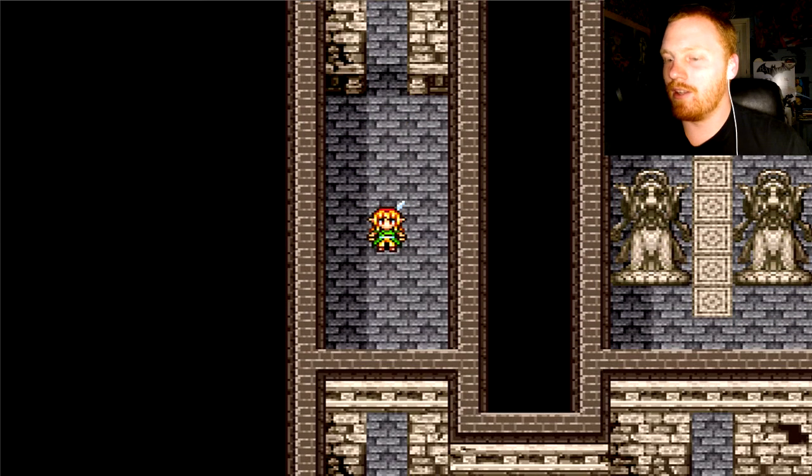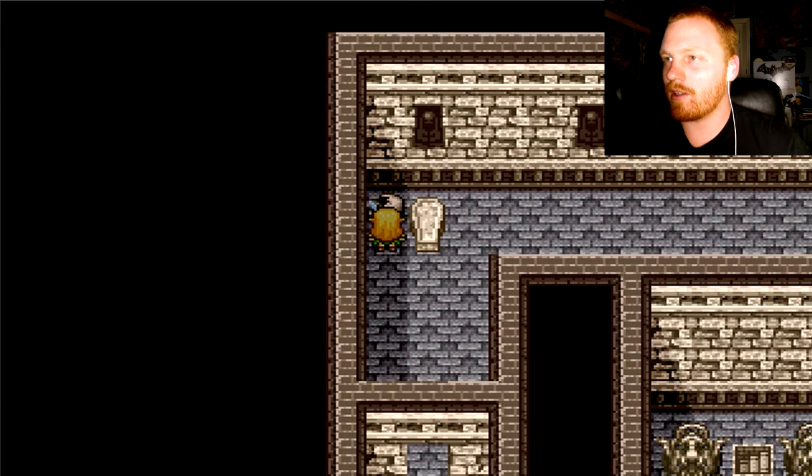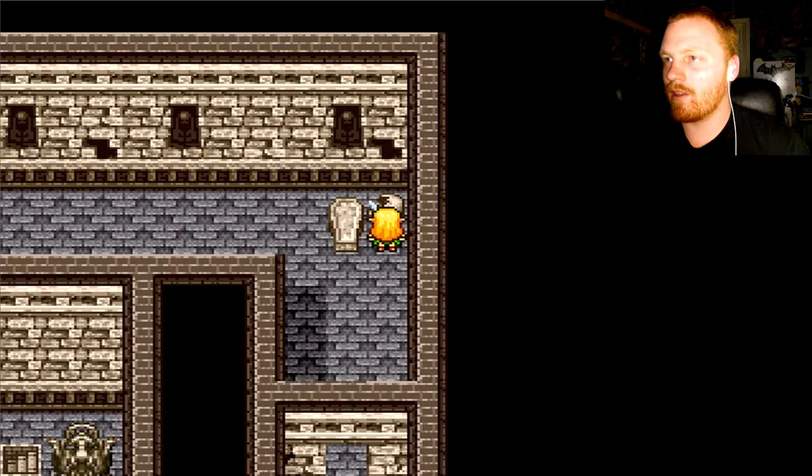Okay, now, how do I use my... Was that an item? Okay, what's in here? Nothing. Is there anything in there? Nothing. There's another pot. Nothing.